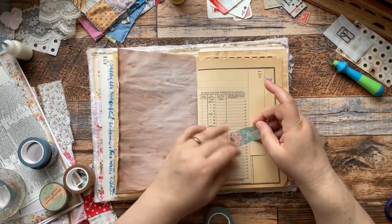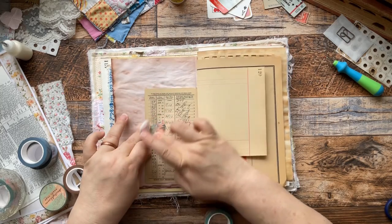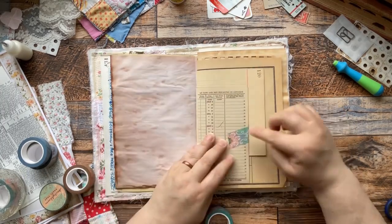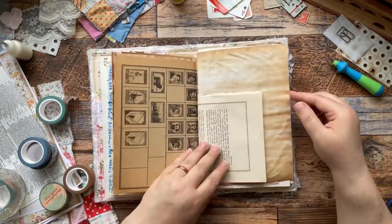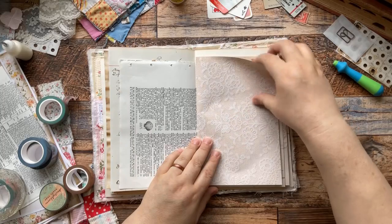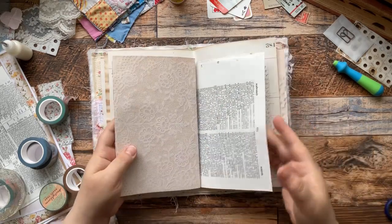But I chose a lot of the pages. You can see a little bit of the blue off to the left from the letter that was written in that really fun ink pen or marker or whatever was used, and I used it as a page in here. You'll also see the tea-dyed paper. When you see the doily, I actually went in and I think it was the journal boat that I printed a bunch of different florals just to bring in that floral element.